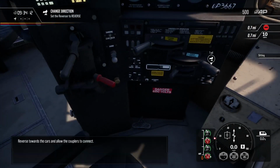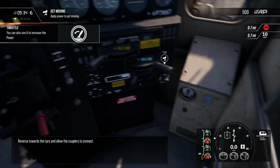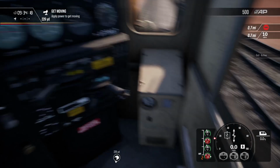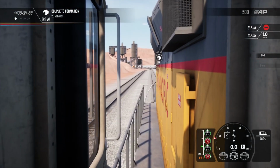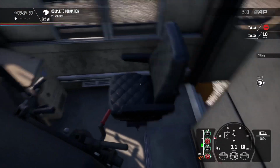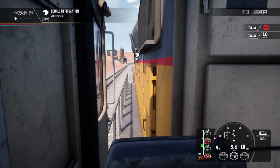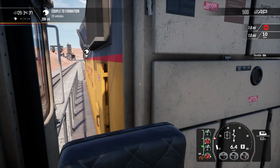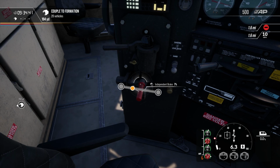There we go. Release. Reverse towards the cars and allow the couplers to connect. Understood. We'll keep the door open just because we can. I think, yeah, the door's over here too. Yep. There's no door there. Nope. I want to make sure we keep it at about 5 miles an hour because I guarantee you once we get on that track, it's going to be a 5 mile an hour zone.